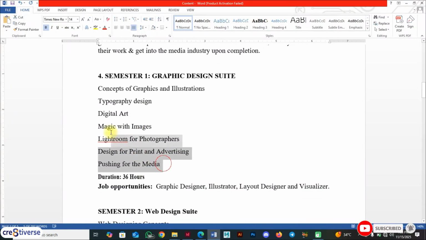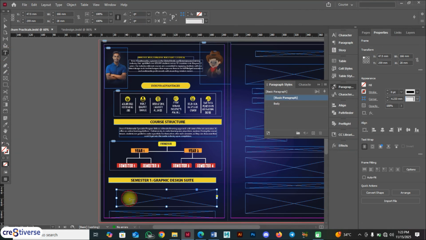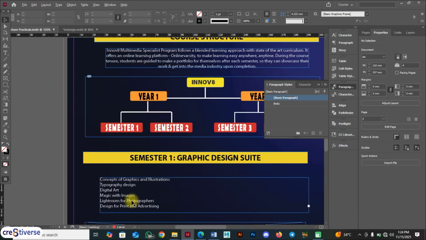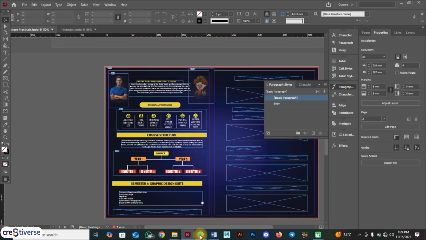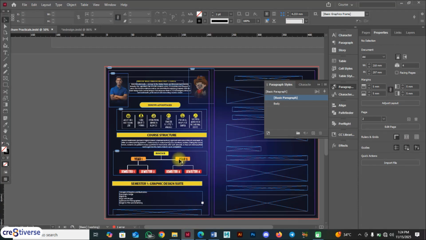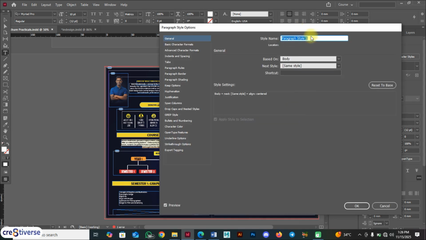Next I'll come here. I'm going to copy all of this like so. Right click, copy, come here and double click. Okay, click at test, click. I could have used this here, but I would not want to use that. I will want to create a different paragraph style that I will use for this and this together. Okay, sorry for that. So let's move on. What I will do is very simple and basic. Because of that, I'm going to create a new paragraph style. I will call it semester body.